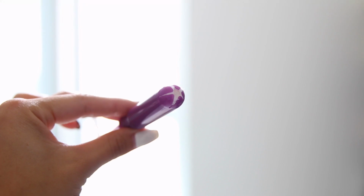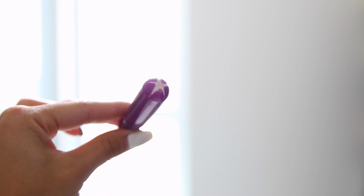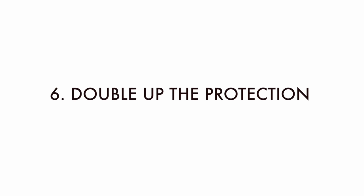I feel like tampons really make periods a lot easier because when I was still using pads, every time I sneezed or coughed or needed to stand up to go to the bathroom or something, oh girl, like the flow, it just be flowing. There has been many instances where it went over my pad and just got on my pants. So if any of you who are still on the pad life and you feel that pain of having leakages, I would highly recommend you to switch over to the tampon life.